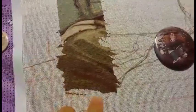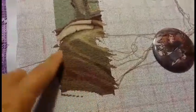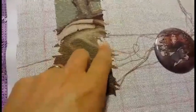I've gotten down to the bottom of this page just about. I have another full row of stitches that needs to go in here, and I need to fill this in and just these couple little bits here on the side, and I will have this page finished. Don't know if I'll be able to get that done today, but I'm hoping to. And then I might take a little break from this and pull out Record Girls for a couple of days, so I don't get burnt out on this piece.